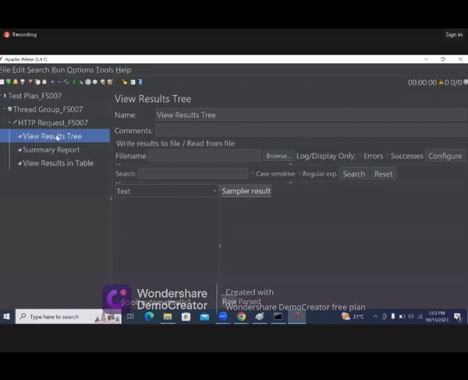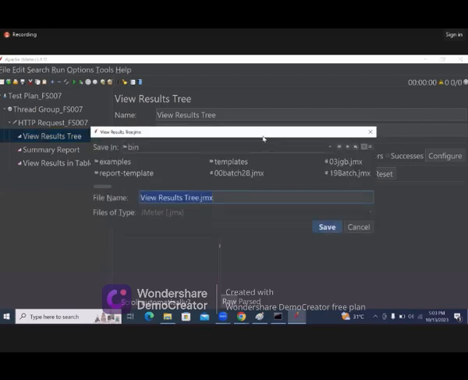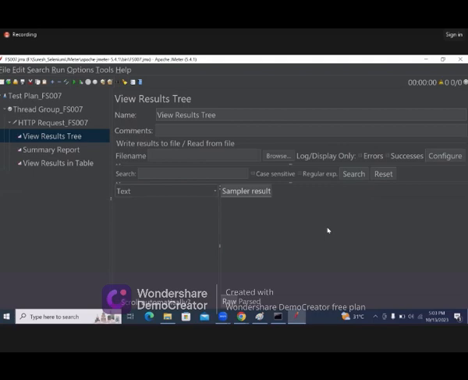Okay, so now let's go with the execution. But before doing the execution, we have to perform the save activity, which you do with the save.